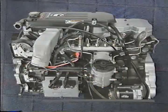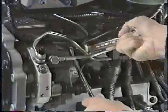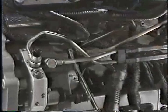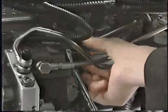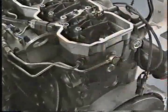A high pressure line from the pump supplies the common rail with fuel, and high pressure lines from the common rail supply the injector connector tubes with fuel. Note that to avoid damaging components, you should always use a backup wrench when removing and installing the high pressure line at the injection pump outlet and where the high pressure lines attach to the connector tubes.